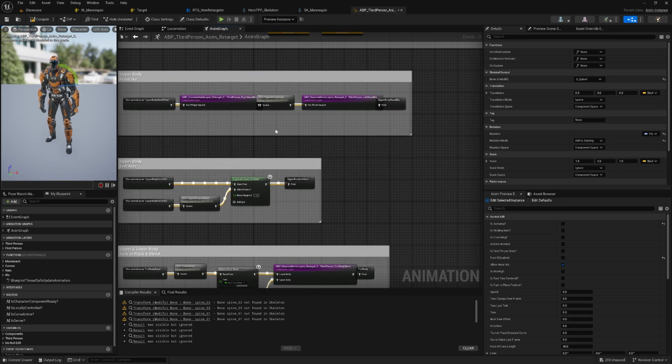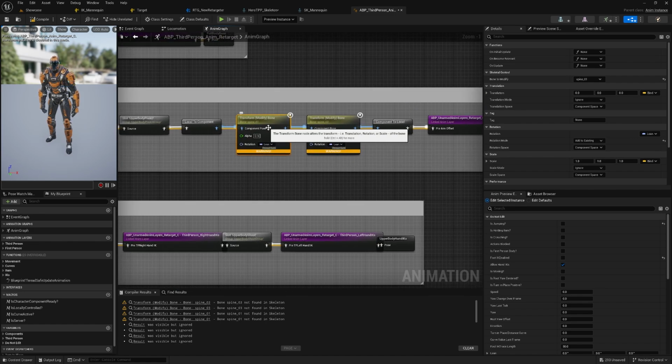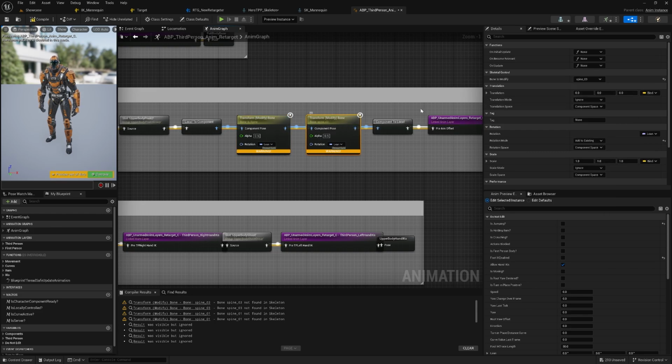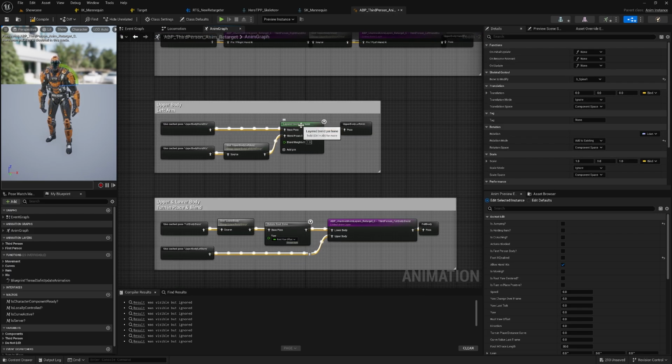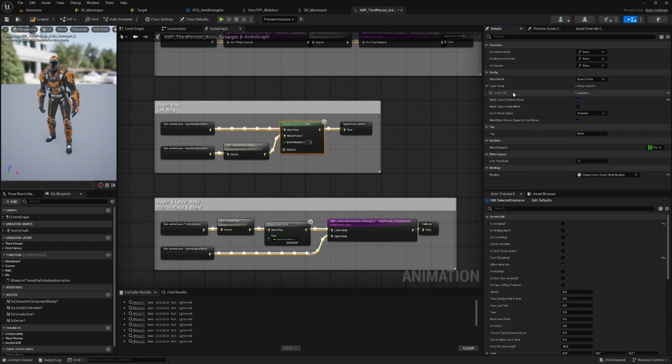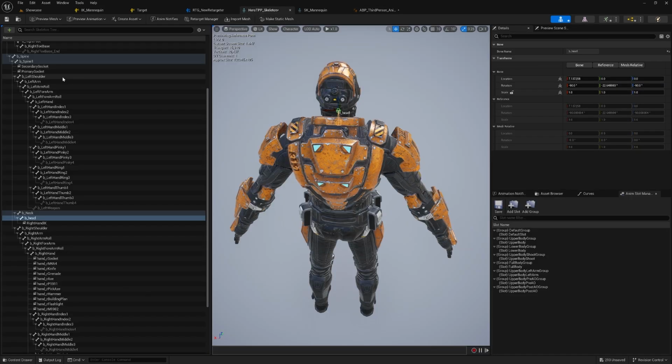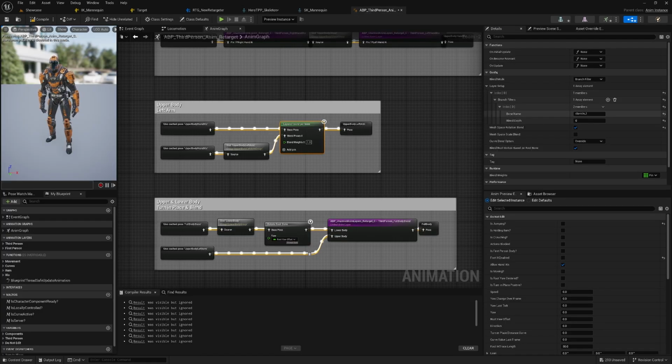Then we're going to go up to here. We've got two transform nodes here, so we'll select the first one. This is set to spine 1, so we want this to be our first spine bone. This is set to spine 3, so you want this to be a middle spine bone. I only have 2, so I'm just going to select spine 1 and I'll compile. Then we're going to go down and find the first layered blend per bone node. Open up layer setups and just click through the drop downs. And in here you can see it's set to clavicle left, so we want this to be our left shoulder bone. So if you're not sure what that is, you can go to your character skeleton and you'll want to find whatever your left shoulder bone is called. You can just copy the name and paste that in here, like that.